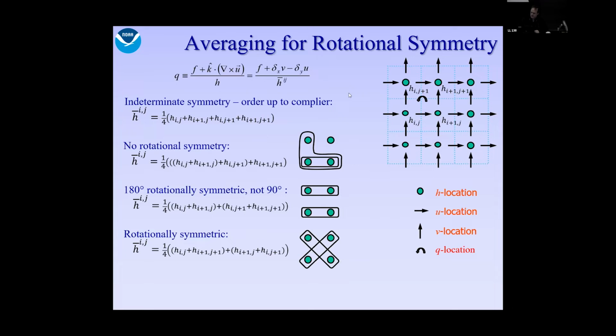The other thing that I think is worth noting here, and this is just in passing, and I may be stepping on Alistair's talk, everything in MOM6 is designed so that you have rotational symmetry. We do that by adding appropriate parentheses. So for instance, when we're discretizing this potential vorticity, it's the absolute vorticity but divided by an average of 4 adjacent thicknesses. If you just write it down as a quarter of the sum of these thicknesses, the order is completely arbitrary. You've left it up to the compiler. It can decide to add it up in any order. You don't know what result you're going to get. And so if you rotate things, you may or may not get an answer that's the same.